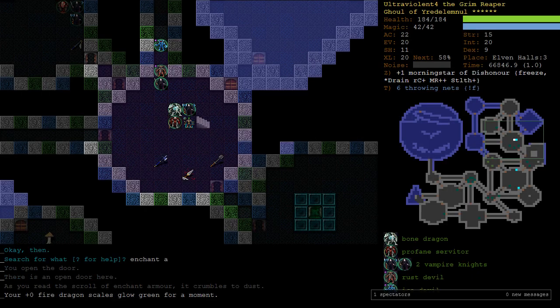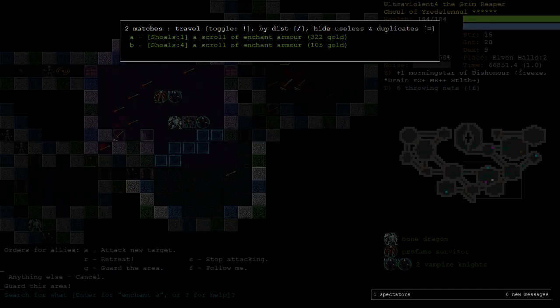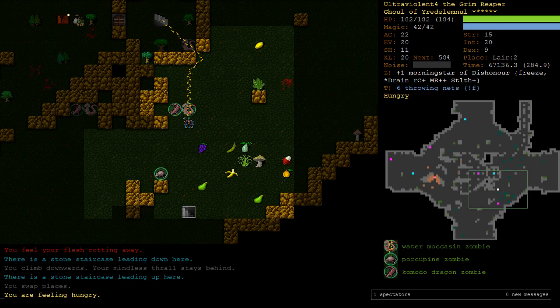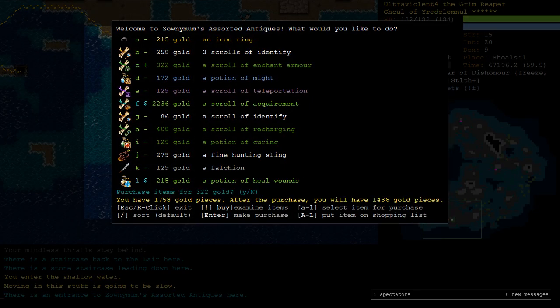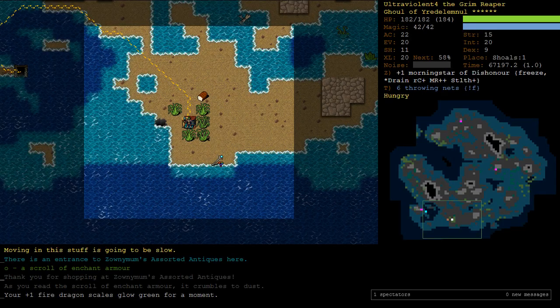Good. We can just tell everyone to chill out here while we go pick up those enchant armors. They're both in shoals. Although if we meet anything on the way, I don't know how we kill them. We'll have to freeze. Enchant armor. There's one on the fire dragon. Good. And last one.